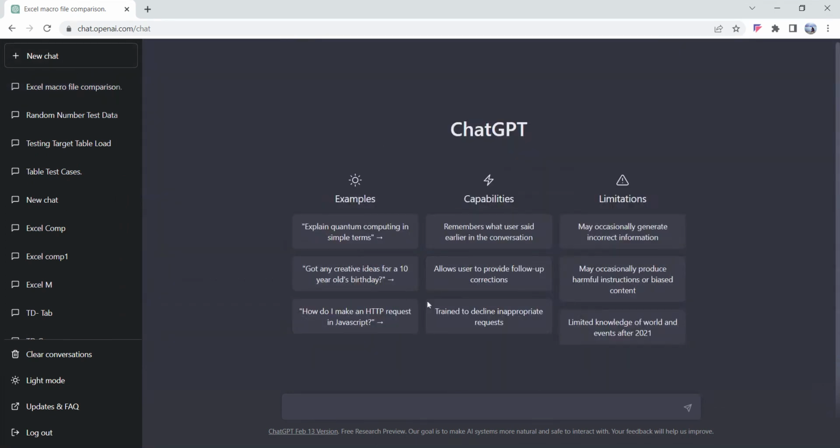Consider that you want a target comparison script in Python.